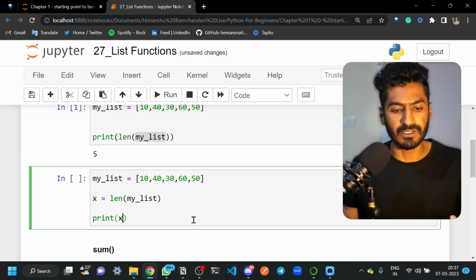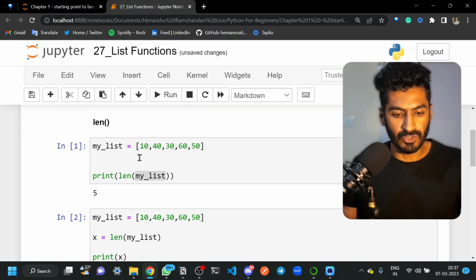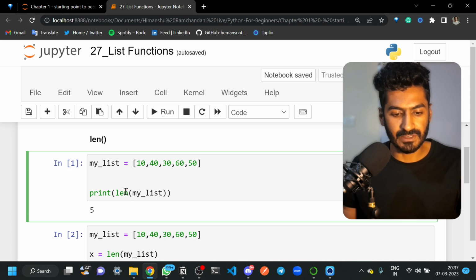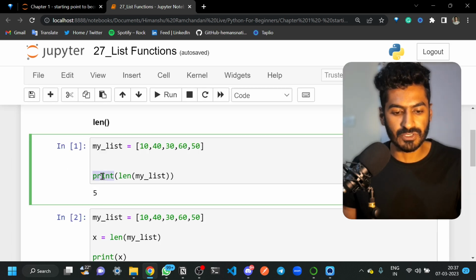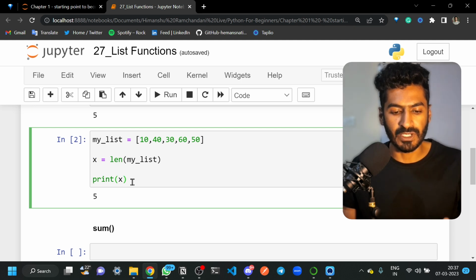So there are two options. It is returning a value, and because that value is inside the print statement, it is printing that value. And if you assign that to a variable, you can do that as well.